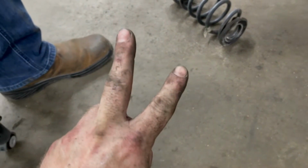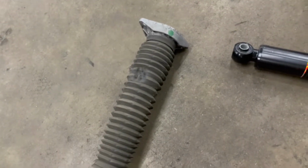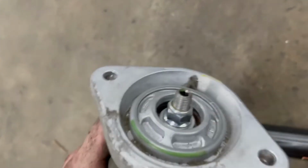Rest in peace, sis. Back to reality. With the factory shock in the rear, you gotta take the top hat off and move it to the AIRTKK shock. So that is a 17.